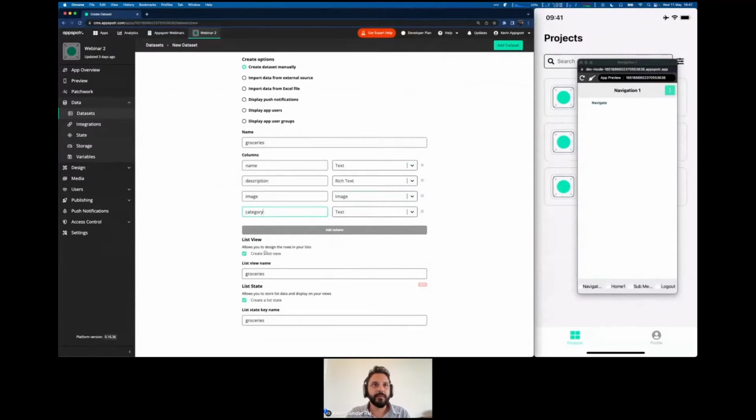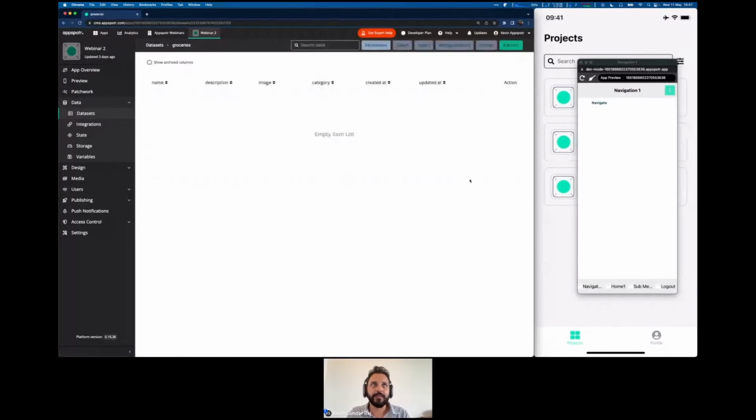What you see below is not needed. We will talk about state in the next webinar. But it doesn't matter. You can keep it checked. It's not going to affect you. It's just creating these other resources on the side of the dataset to help you go faster. So it's also creating a list view for you in order to display the item. You can leave that, and it allows you to change the name if you want, but I'm going to leave that as it is. All right, and I'm going to click add, and there you go.